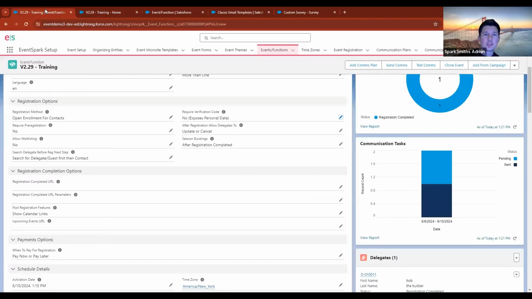But I've also received an email including a QR code. So what I'm going to do is bring that up on screen now. So I just want to find that. Cool.